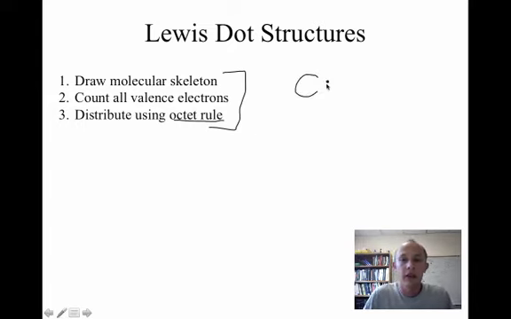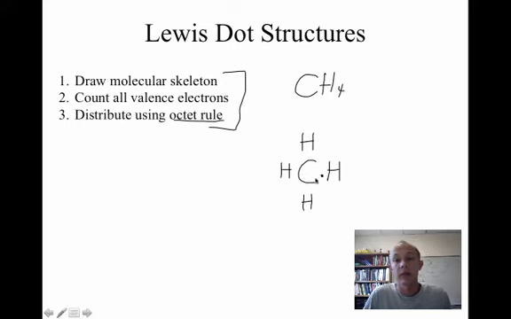Remember, that means that each atom wants to be surrounded by 8 electrons, except for hydrogen, which wants 2. So let's say we're going to draw the Lewis dot structure of a simple organic molecule like methane, CH4. Carbon has 4 valence electrons and 4 unpaired electrons, so it's typically going to make 4 bonds. Hydrogen has 1 valence electron and 1 unpaired electron, so it typically makes 1 bond. So most likely, our molecular skeleton is going to look like this. Carbon is going to be making 4 bonds, and each hydrogen is going to be making 1 bond.